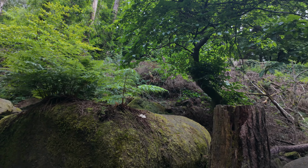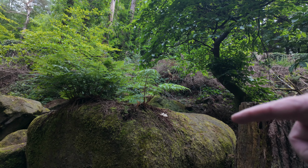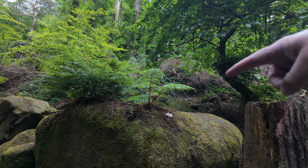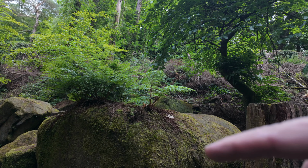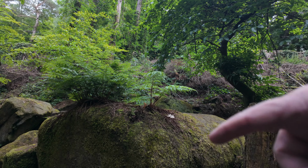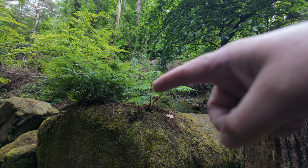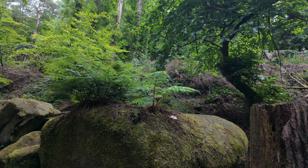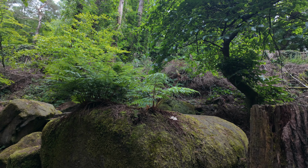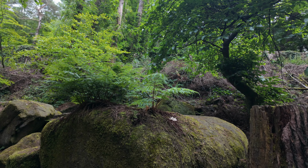Now, as you can see, what I was saying, you've got the tree going up in the middle, which is going to lend some complementary atmosphere to the photo. You've got the boulder here, which has got lots of lovely color on it, and you've got what sunshine there is coming through the ferns here, and the texture on the stump. So that's the shot. I'm still going to play around because I know there's a better shot here somewhere. Let's go and have a look for it.